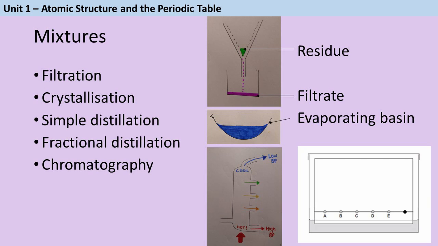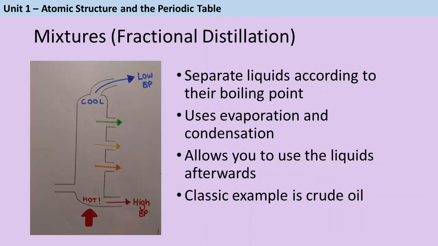I'd make my copper sulfate and then I'd put it in an evaporating basin and I would use a heat source to remove all the liquid, so I would just be left with my dry salt at the end of it. Then we've got simple distillation and fractional distillation, where we're going to use heating and cooling to separate mixtures of liquid. And finally, we've got chromatography, which is also going to separate out some liquids, but this is going to be so that we can analyse them rather than so we can use them afterwards.